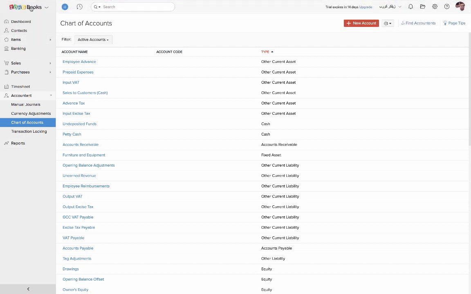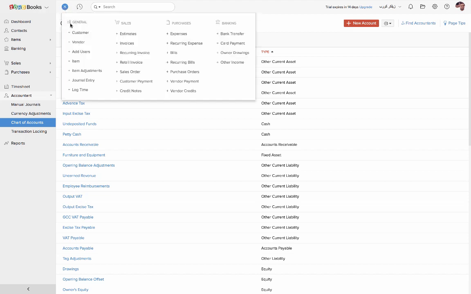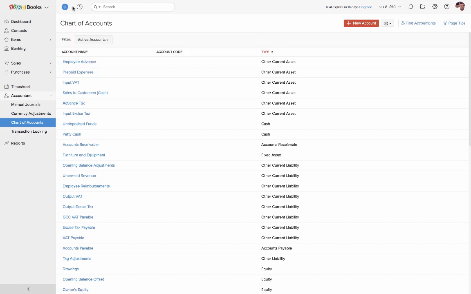On top, you have this top header band, wherein you have the quick create button. Using this, you can create any record within Zoho Books. So you can add a customer or create an invoice or send out a vendor payment. All of these things can be done from right here. Next to that, you have recent activities. This is more like a history. Then you have the search bar.